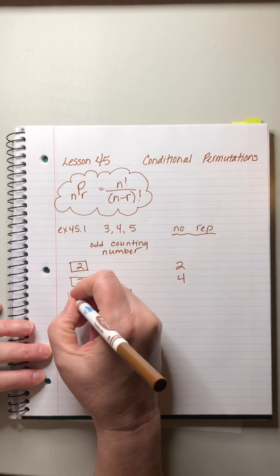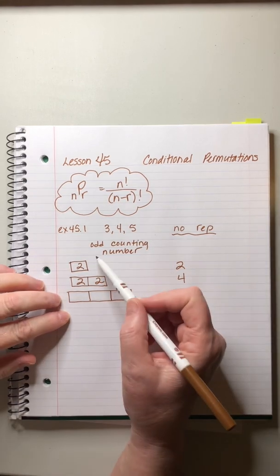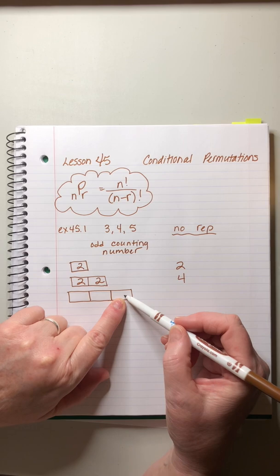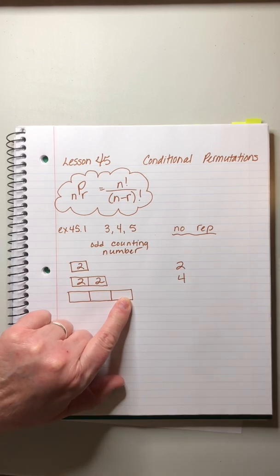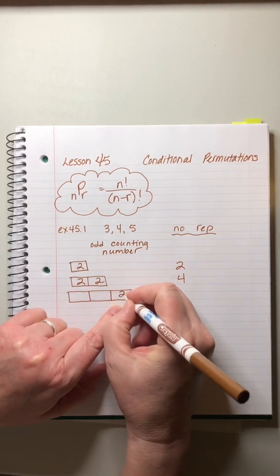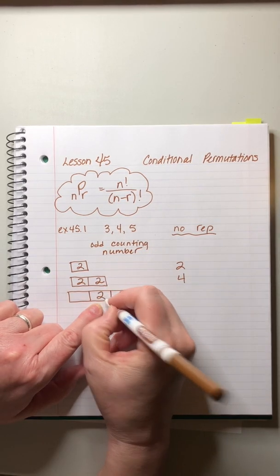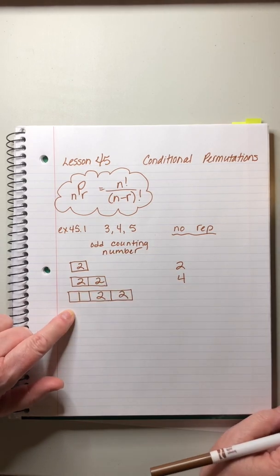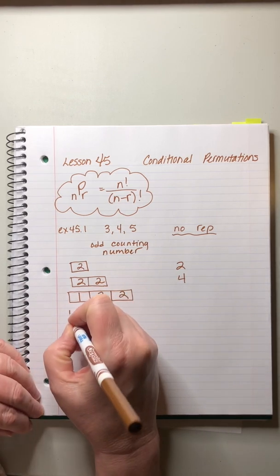What if we have a 3-digit number? I wish I could see your faces right now, because you may be going, oh yeah, I get it, this is really simple. Or you might be going, what in the world is she talking about? I hope it's the first. Okay, odd counting number, that means 3 or 5 are the only digits that can go here, because that's how odd numbers work, right? We can have even numbers elsewhere, but this digit is the one that has to be odd. So once again, this has to be 3 or 5. Then we have 2 choices of the 2 remaining numbers to go there, and then here we'll only have 1 remaining choice. All right, so that's how my brain figured that out. Some people say, well, wait, shouldn't it be like this?